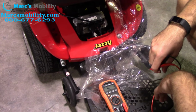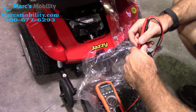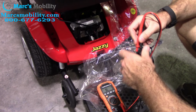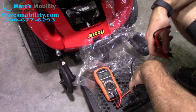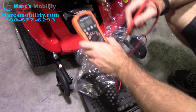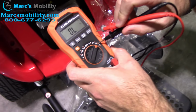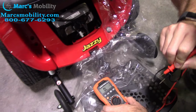Alright, so in this video we're going to show you how to check your motor and your brake assembly to know if that is what is wrong with your motors on your chair. You do need to have an ohm reader. This is the one that we have, this Klein Tools reader. It checks voltage, ohms, different things. You want to set it to ohms. Ohms is the upside down horseshoe looking shape symbol, and you'll get an OL reading on your screen.